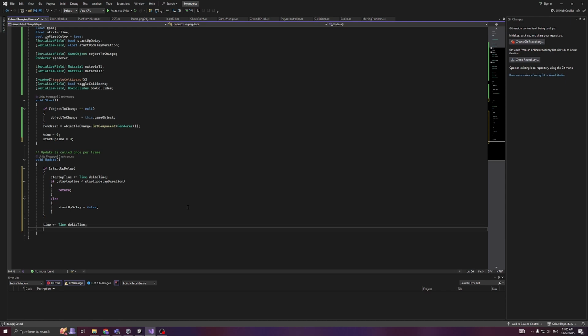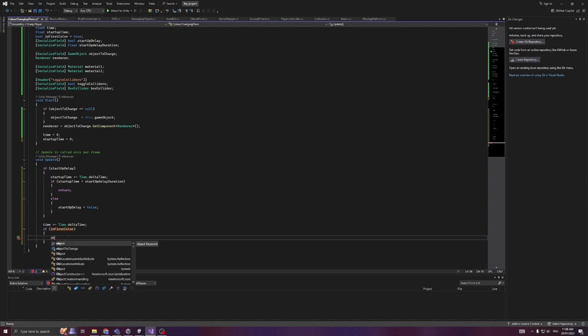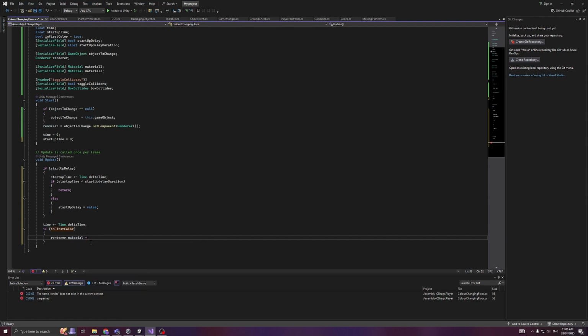And then we're going to go if in first color, then object, let's just do renderer on this one, renderer dot material is equal to color one.